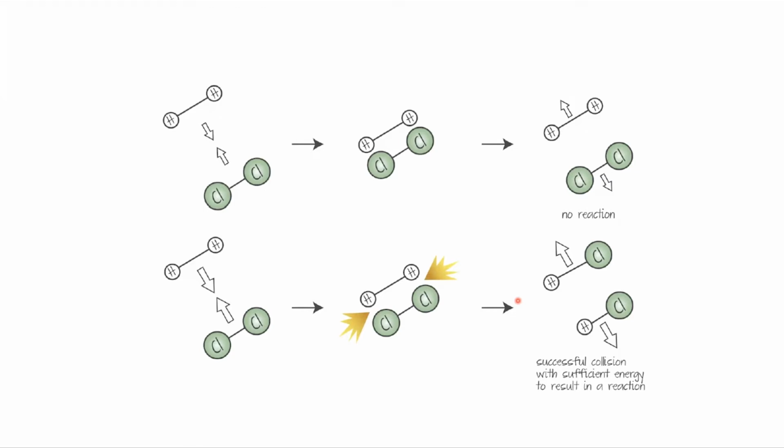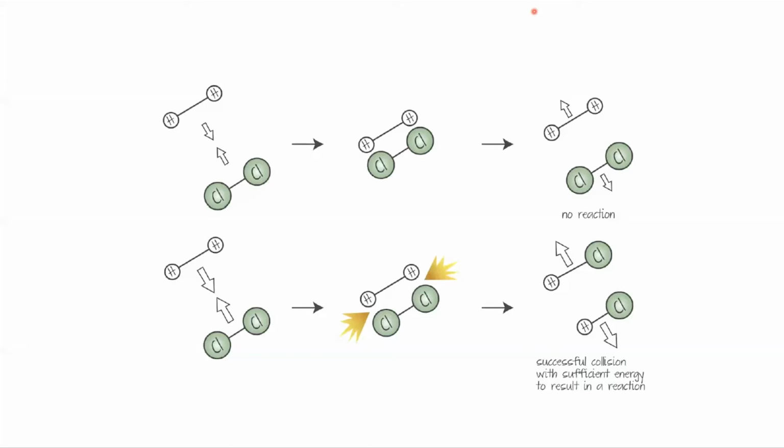For any reaction, there is an activation energy which acts as a barrier. And we will talk about it in a bit. So successful collisions, the ones at the bottom, differ from unsuccessful collisions, the ones at the top, by the factor of activation energy. Successful collisions have the activation energy that allows them to react. So this is a condition that must be met for any reaction to occur.